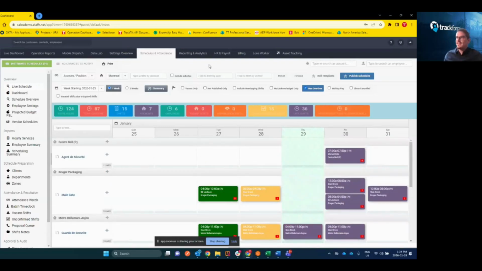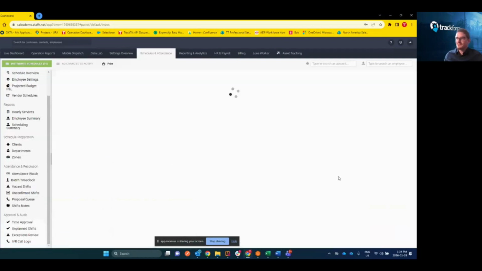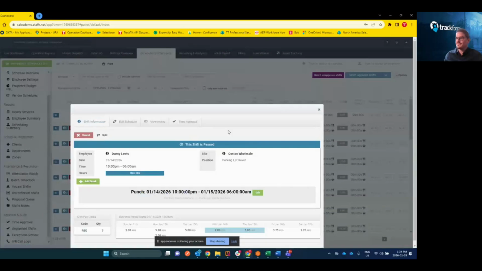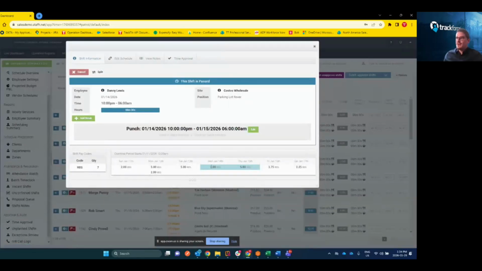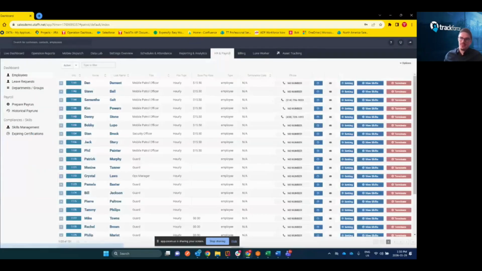But maybe you want to see it at the time approval stage, for example. So when you open up the time approval, you're going to have information here that will let you know if a shift had overtime or not. So if I open up the actual shift, it gives you the breakdown of all of the hours that are part of that shift. And this is also where you're going to be able to see if that shift had overtime as part of it or not.